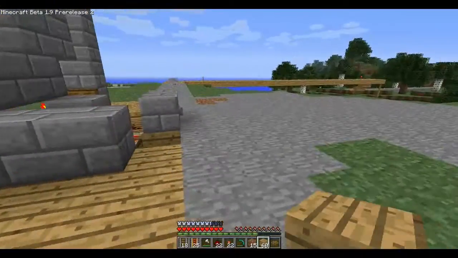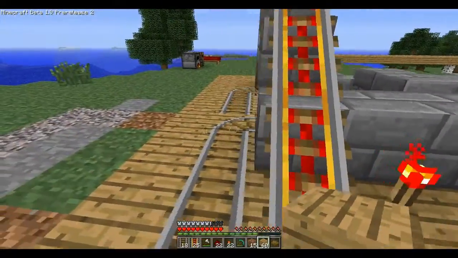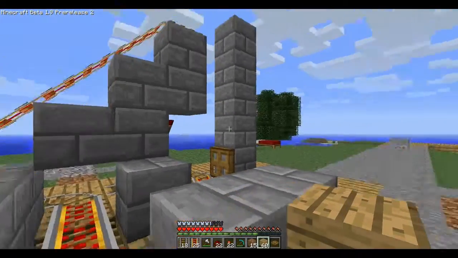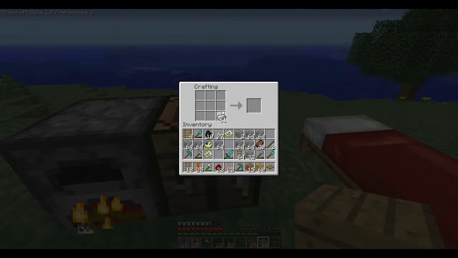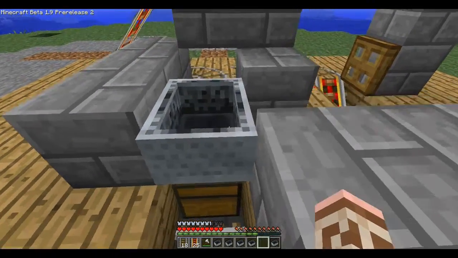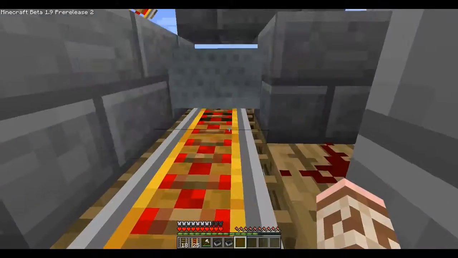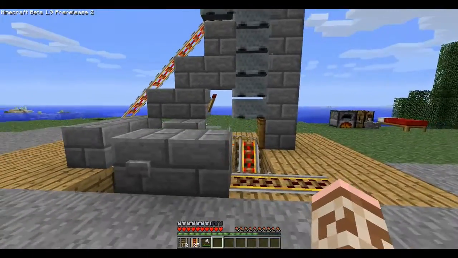Okay. Now these tracks here are powered by this torch. And let's go make some carts. There we go. We can just set them on there, push it off. Push. Push. Push. Push. Push. Okay, cool. There we go.